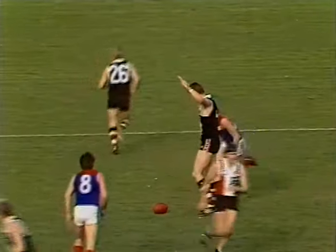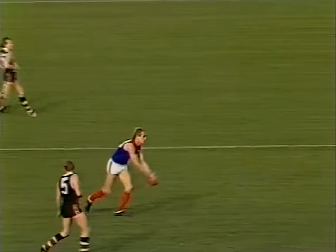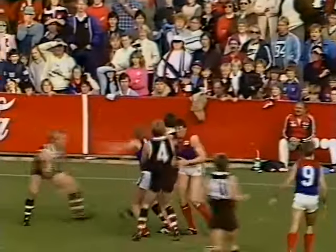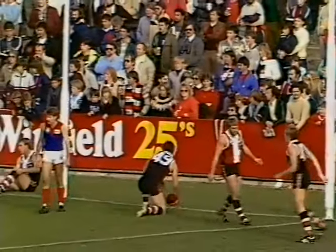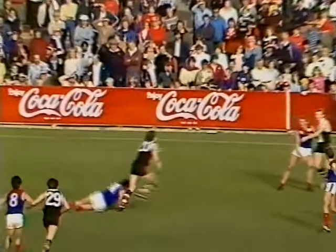A free kick to Peter Moore against Sidebottom — Melbourne have added three goals in their second term, St Kilda not scored. Kicked by Moore up towards the half-forward zone. It's all Melbourne at this stage. Bailey can't get it out yet, being tackled. They got it out towards Flower. Flower now with a hand pass in, it's been taken by O'Donnell. He hooks the ball up high — a chance for Templeton. But tipping in was Fitch, couldn't hold the mark. It's near the boundary line — may be out of bounds. A boundary throw-in taking place in Melbourne's forward pocket. Cowey went for the big punch and nearly missed.